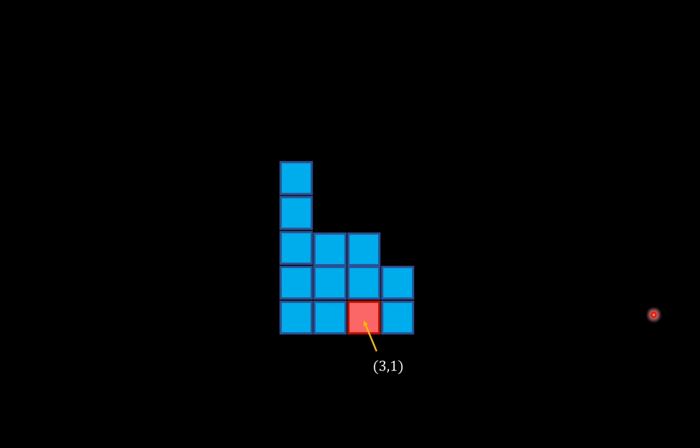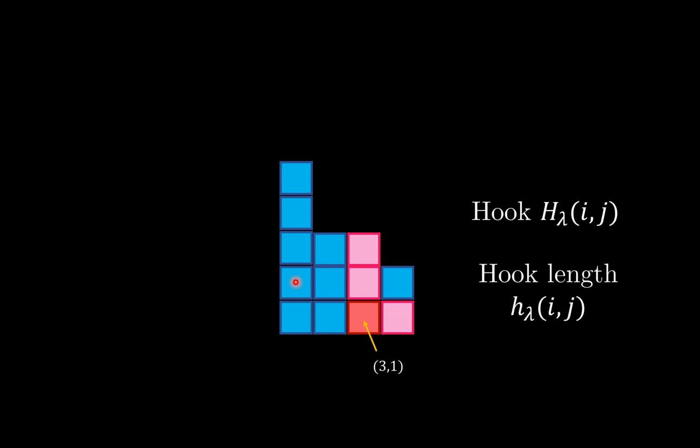Now to tell you the number of valid Young tableaux, I'm going to have to introduce the concept of a hook. So a hook for a cell i, j is going to be all the cells at i, j and above it and to the right of it. So it's an L shape where the corner of the L is at the required cell i, j. Another example, the hook of this cell over here would be this L shape.